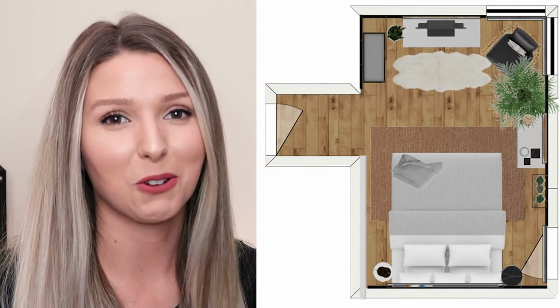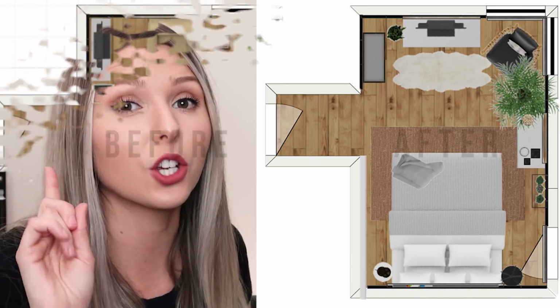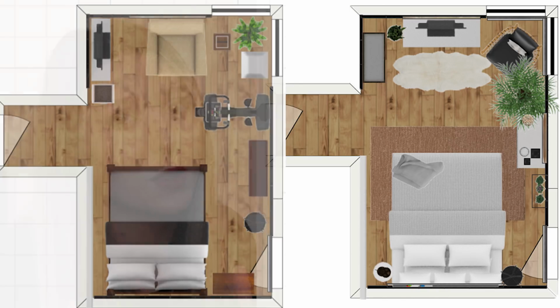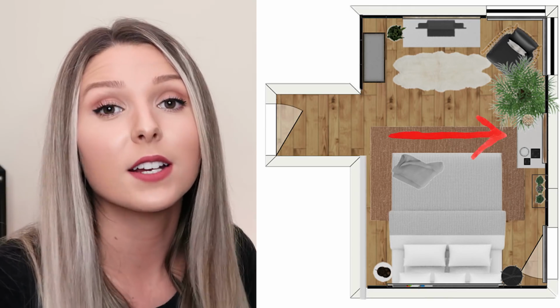I love this floor plan. I feel like it works so well with her space, with her windows, with her walls, her closet, everything. We didn't change too much. We just really worked it out so it all makes more sense. So we kept the bed where it was, just shifted it over so it's centered with the wall. Instead of her big tall dresser beside her bed, we have a little nightstand with a lamp. We moved the new dresser over to the other wall.